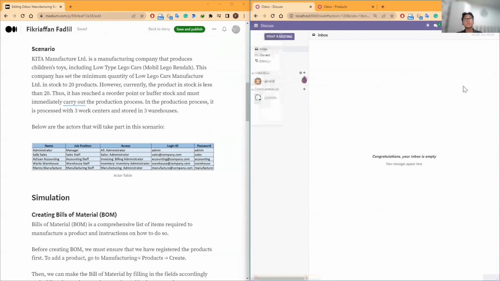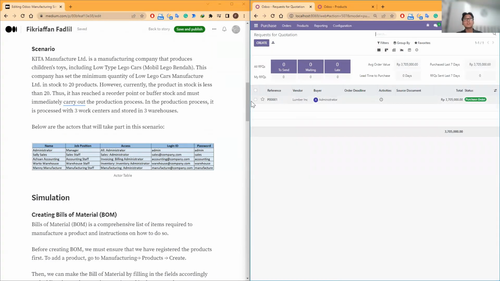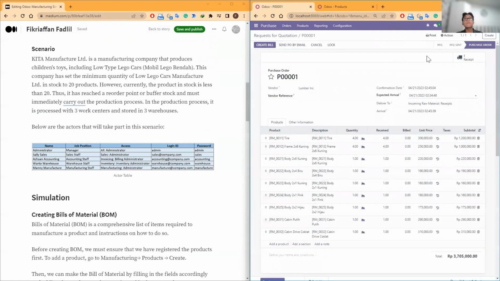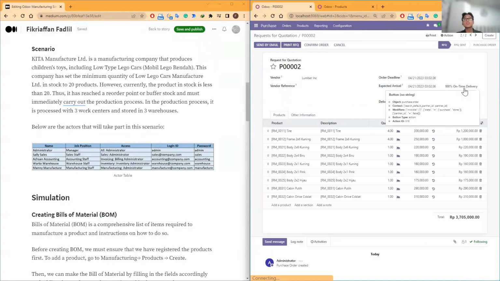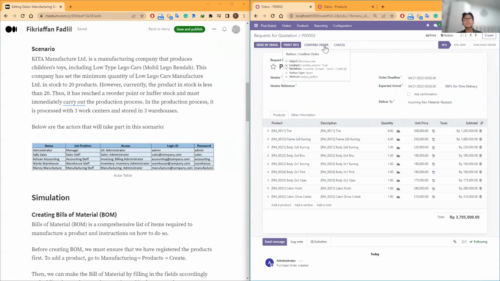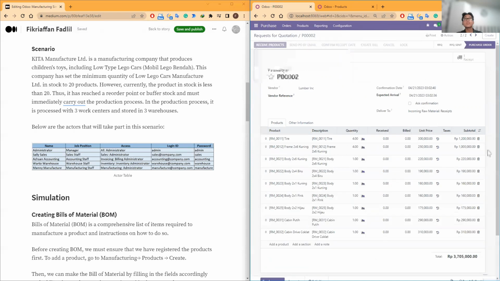So we'll purchase another goods. So we create this one again, the materials, and then we confirm order, set the product.